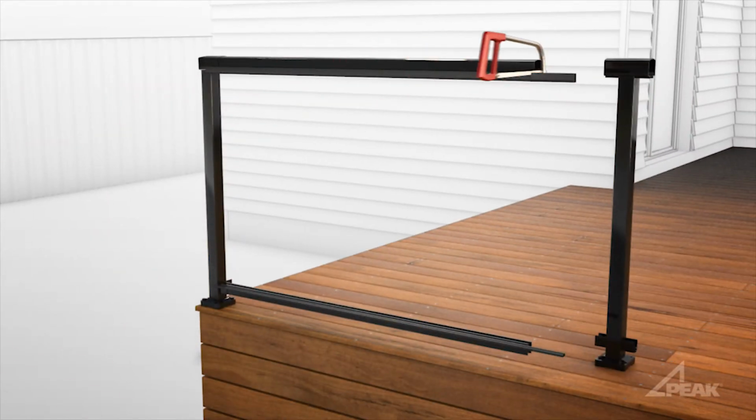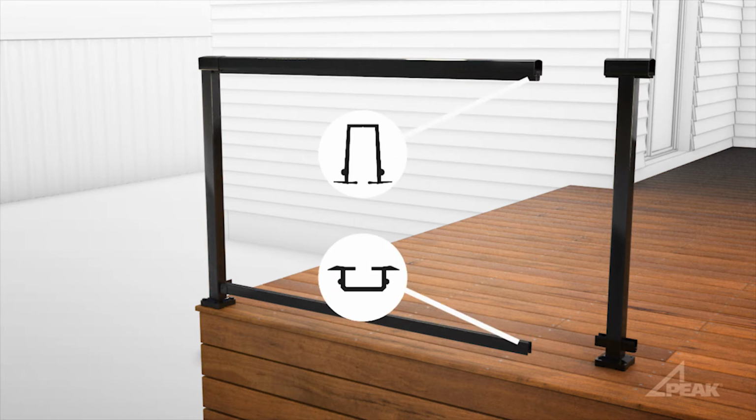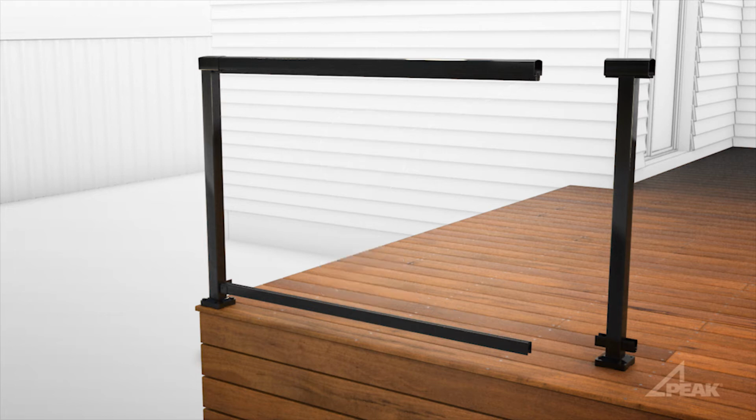Cut the glass gaskets the same length as the rails and drill 1/8 inch holes into the base rail gasket for water drainage. Press the glass gaskets into the rails. It's important to note that the smaller of the 2 glass gaskets goes into the base rail.